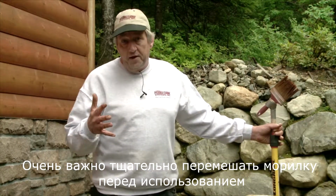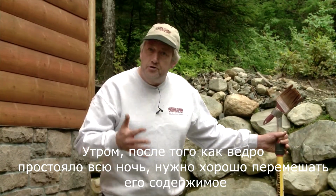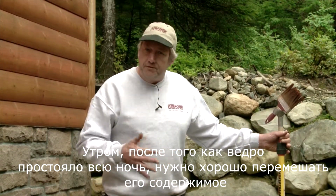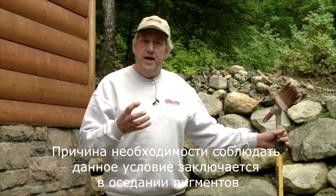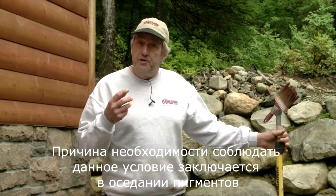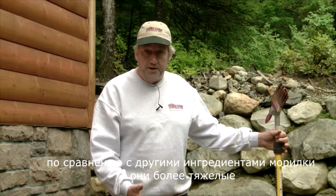One of the most important things, particularly first thing in the morning after the pail's been sitting overnight, you want to make sure you stir the stain and stir it several times during the day. The primary reason is the pigments in the stain are a lot heavier than some of the other ingredients, and they're going to tend to sink to the bottom if the pail's been stagnant for quite some time.